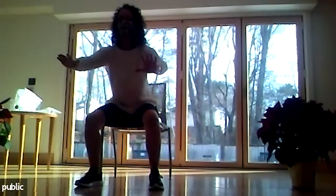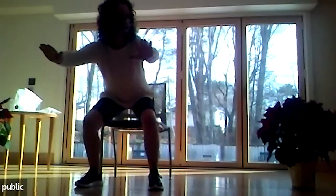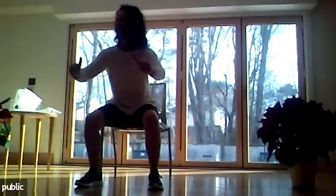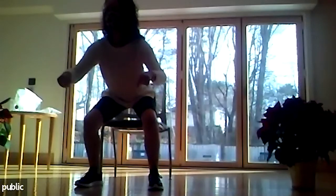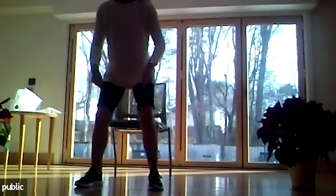So we're just coming forward, see if you can get your butt off the chair, and then put your backside on the chair. I don't like that word, but keep using it. Okay, so backside comes off the chair, and then backside on the chair. Great. This time we're going to come forward, backside comes off the chair. We're going to hold here, breathing in, breathing out, and then really slowly straighten your knees as you come up to standing. Good.